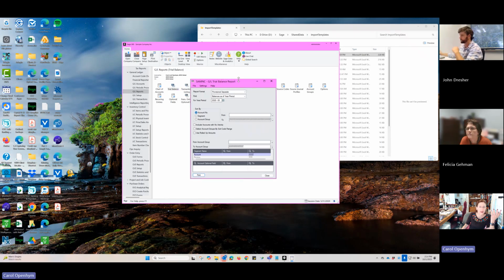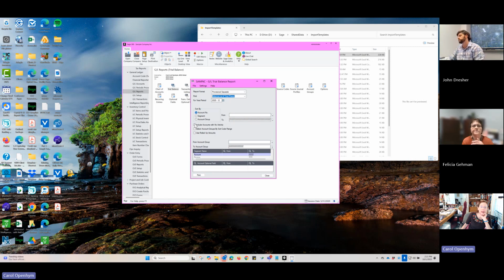If they send you, like, here are the adjustments, this is a trial balance I want to see, you can use a provisional report to make sure it's doing what you're expecting it to do. Of course, you can choose what year and period you're printing. You can print balances or net changes, okay? You can sort by account or segment. Your segments, I doubt that you would ever do by segments, but if you wanted to, you could. Do I want to include inactive accounts?